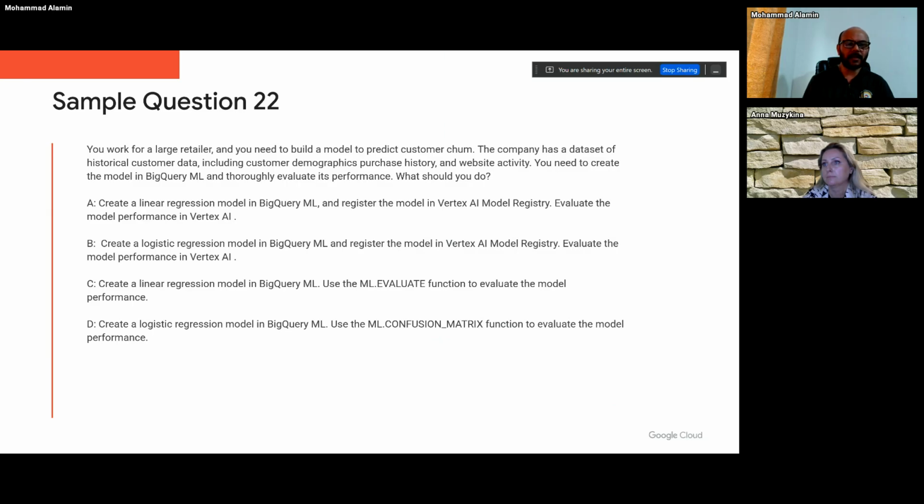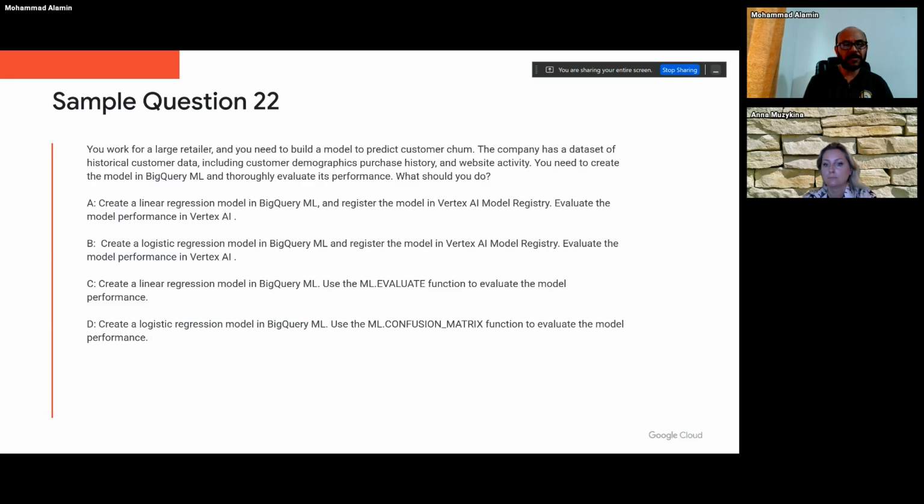Now you can see, if you create the linear regression model in BigQuery ML and register the model in the Vertex AI Model Registry, the model predicts customer churn from customer demography, purchase history, and website activities.